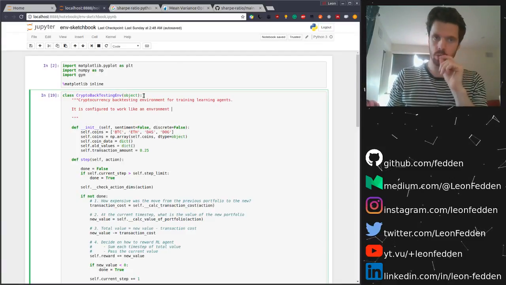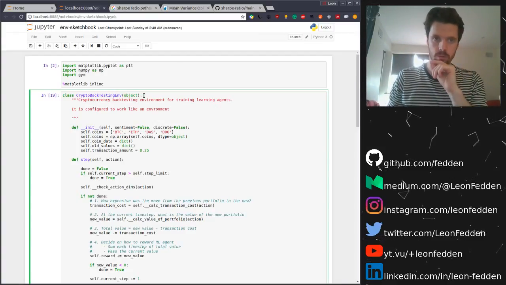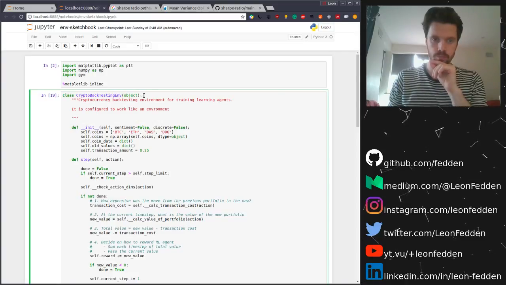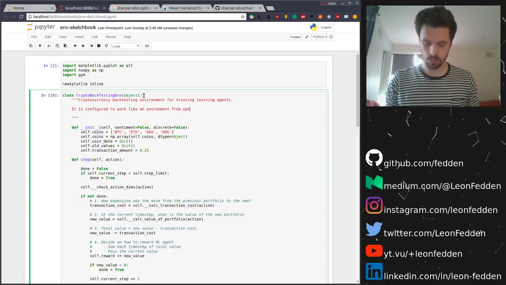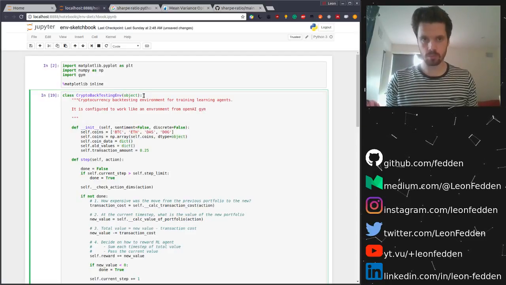So it's configured to work like an environment from OpenAI Gym.